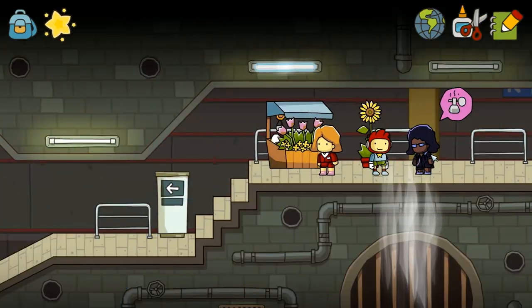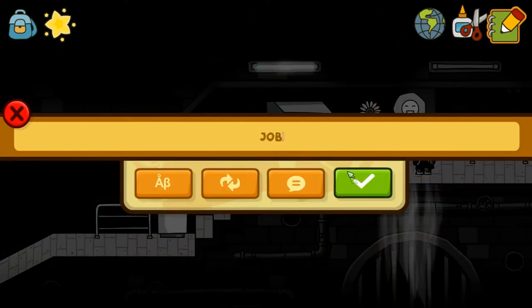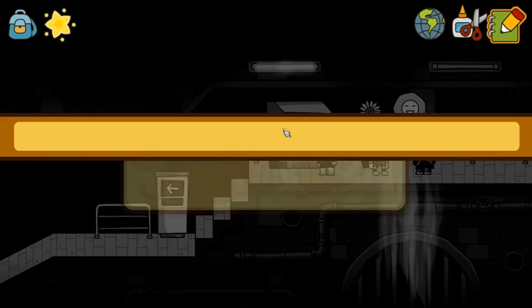Okay, who else needs help? You! I wanted to buy something from that stand, but I'm broke. Here's a job. Dang it. Job application? You are serious. You aren't. Okay, so. Hacked credit card. No? How about just a simple wallet?